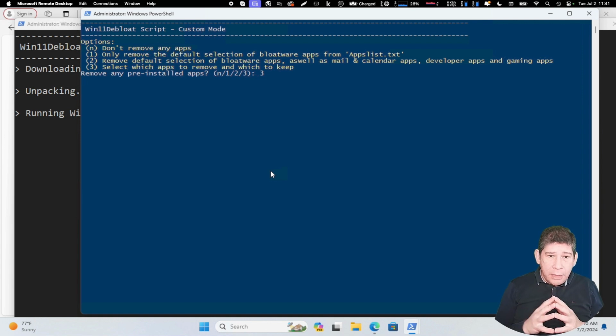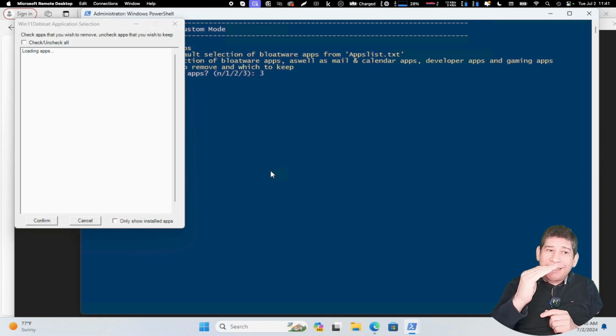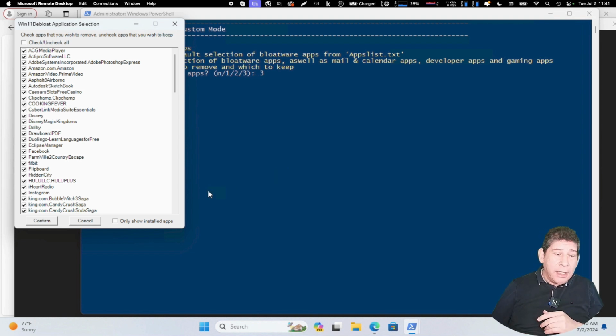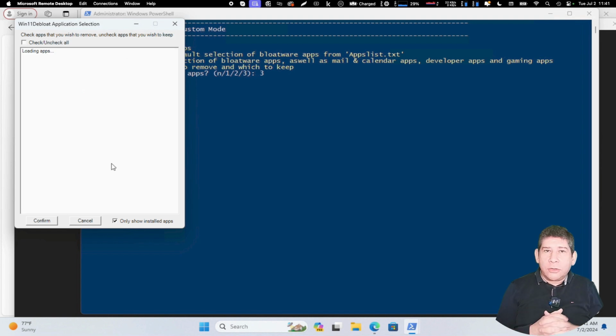Enter. And it brings us a screen where we have the options. It shows us all, okay? But you can tell it only, show me what I have. But look at everything that is available for you to remove. But I'm going to tell it, only show me what I have installed to have total clarity, because there are things that your machine does not have. So this is a virtual machine where I'm doing it, that I mounted by default. I just downloaded it from Microsoft, and we're running it.